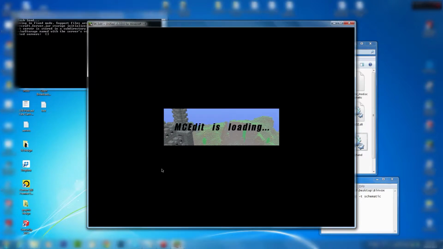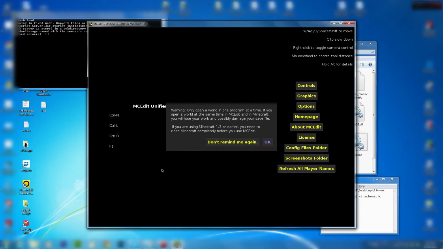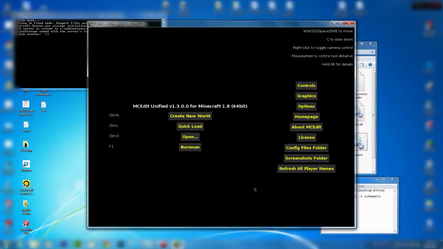It is now loading. When I was first researching this, I was lost. I kept going to mcedit.net or .com, the website that supposedly had this, and for some reason I kept downloading the wrong version. The link for this application was somewhere in the top corner, and I was not able to see it, but Creator was nice enough to send me the link and I downloaded it, and this is the version you want to use. You do not want to use their 2 point whatever version that they have. You want this version here.